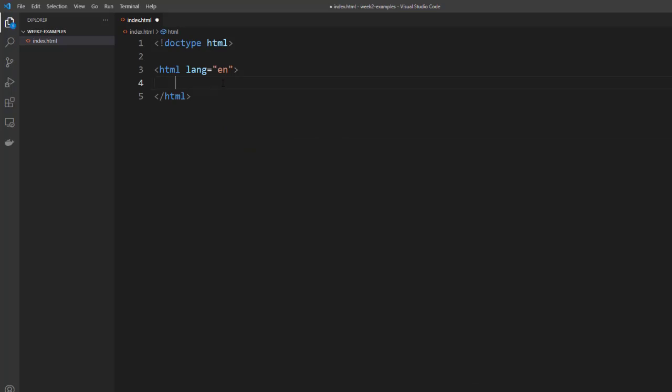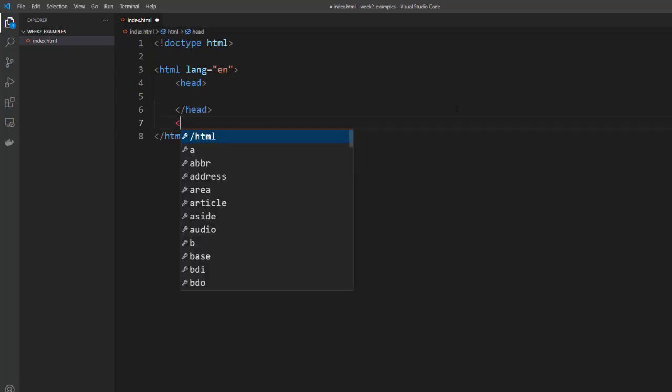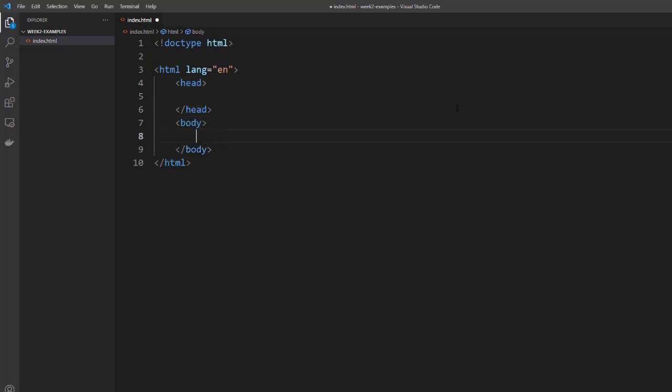All right. So HTML lang equals en for English. And we know that we can only have 2 children inside HTML. You've got the head. And Visual Studio Code actually fills in the closing tag for me. And inside of those, we can put additional information. So I'm tabbing here, and Visual Studio Code is picking up the fact that I want this to be a good-looking document that can be easily read. So it's actually double tabbing it for me automatically, but you can always hit back if you need it to go back.